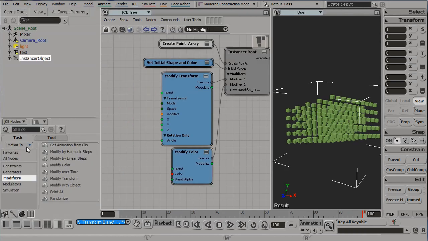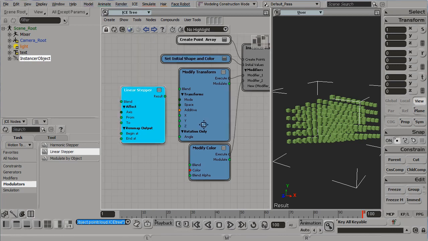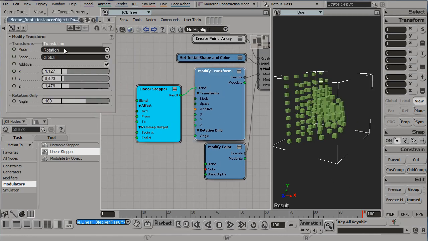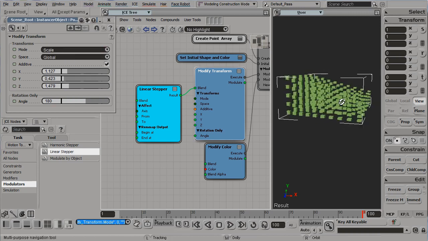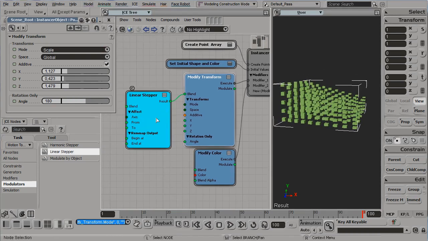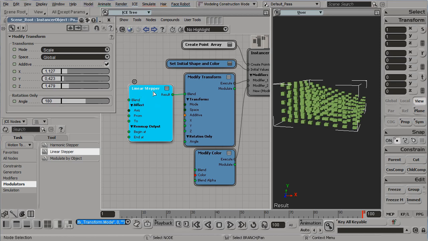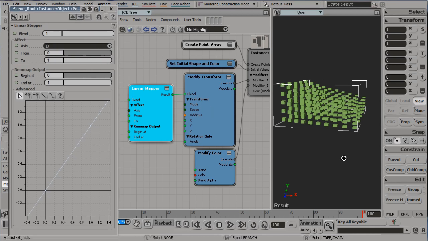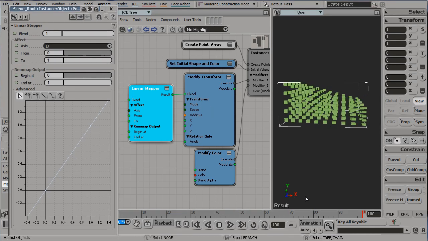So modulators are under this tab right here, and they're light blue, and you can plug them into the blend. So for example, if I was to have scale right here, and I have a linear stepper right here, which just acts a little bit like a falloff, and it's in the U-axis, so in this case it matches the x-axis right here, and it's happening from 0 to 1.